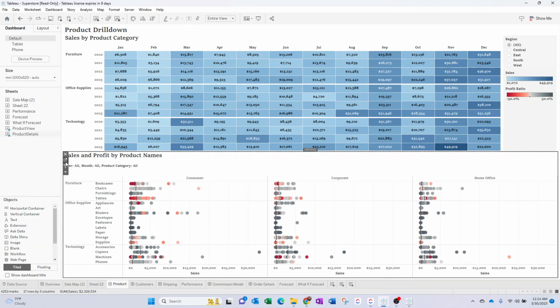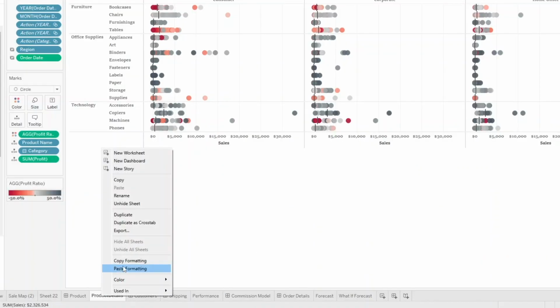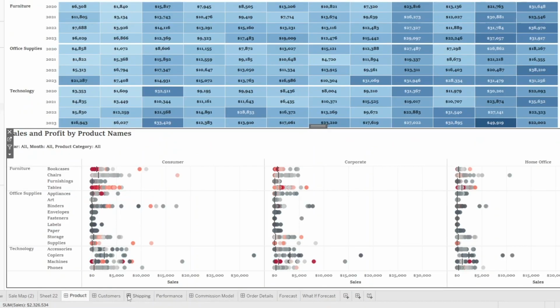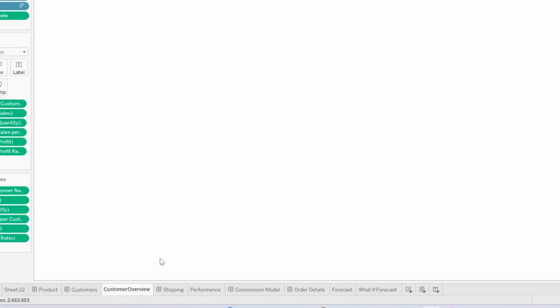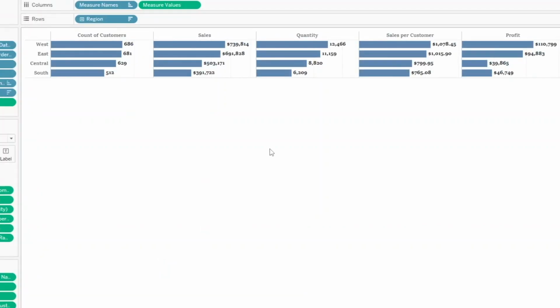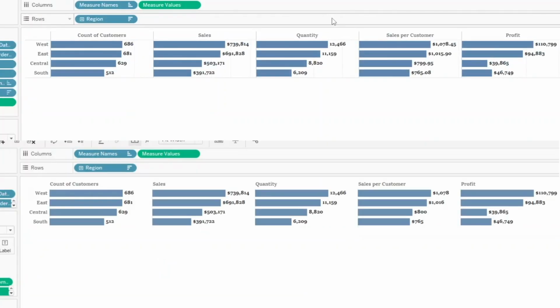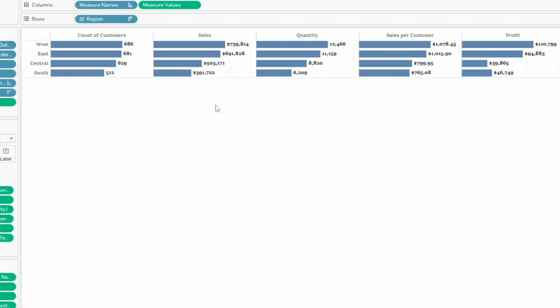All you have to do is go to the sheet, right click, copy formatting, and then go to the worksheet that you want to paste the formatting to, and then right click and paste formatting. So there's some subtle differences here. They're not huge, but now we've got centered headers and other visual elements like that. It's not perfect whenever I do this copy and paste formatting, but sometimes it'll steer you in the right track so that you're not making the same changes across a bunch of sheets as you make these tiny nuanced changes inside of your workbook.